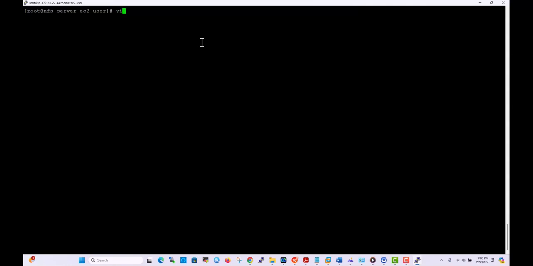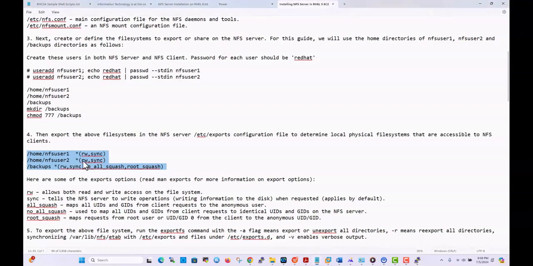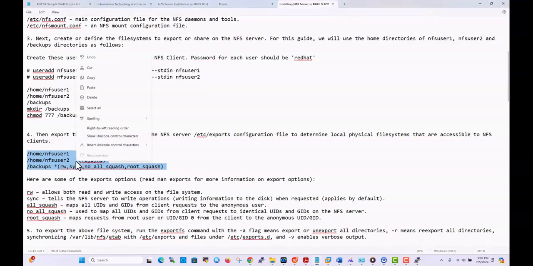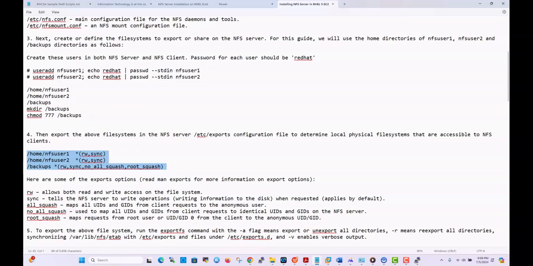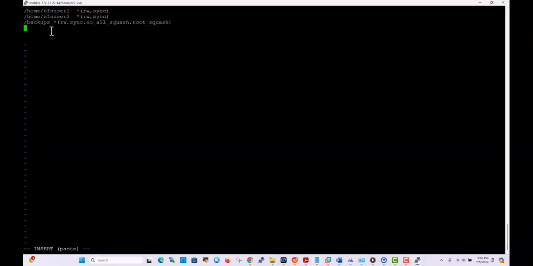So using the vi editor, I'm going to vi /etc/exports. I'm going to press i to insert and I will paste those lines. I'm not sure I copied it. Right click, copy, then go to the NFS server and do right click and paste.